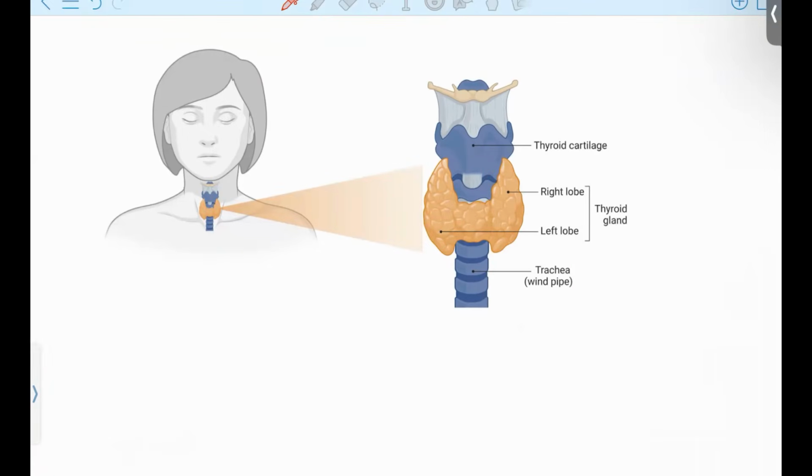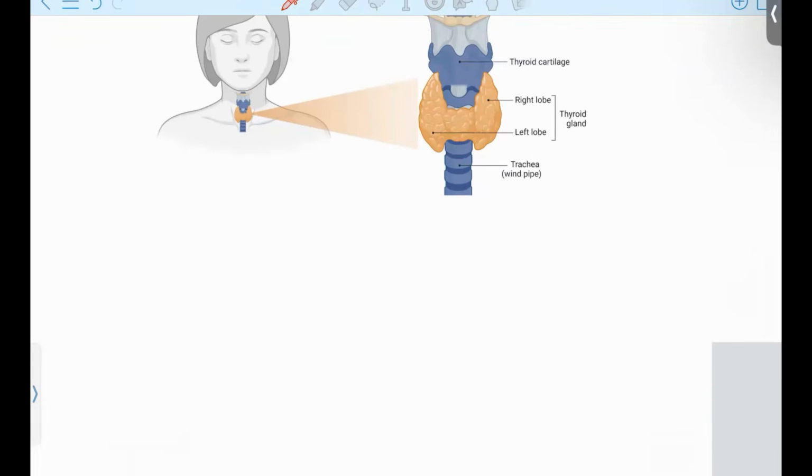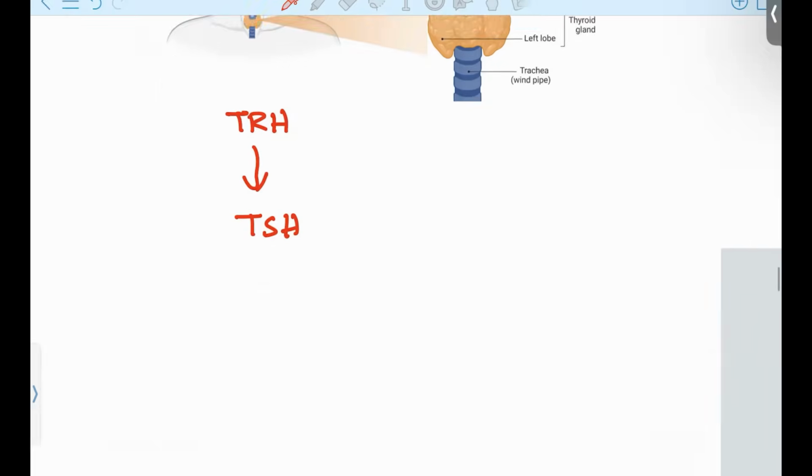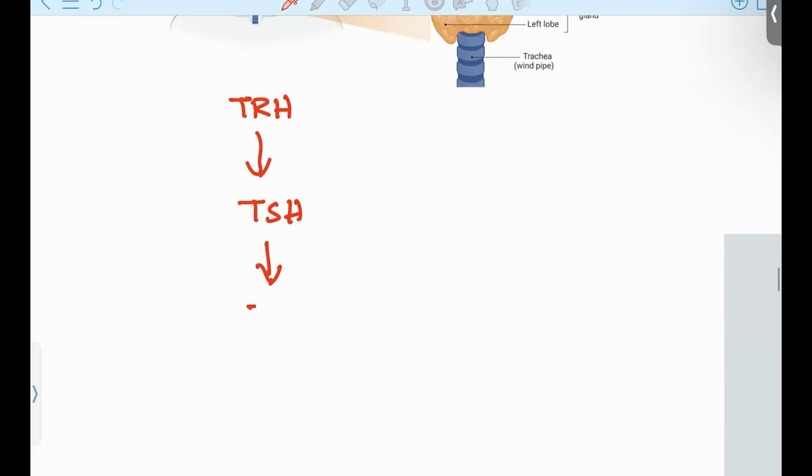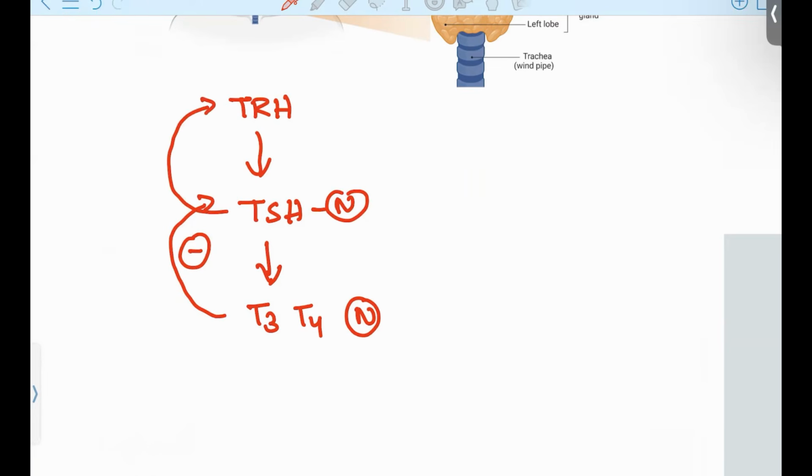Next is our thyroid diseases. Usually the TRH coming from the hypothalamus is going to stimulate the TSH, the thyroid stimulating hormone. And this will be stimulating the T3 and T4 in the thyroid gland. So when the T3 and T4 reach the normal level, it will send a signal to TSH to stop, and it will also control. And again, TSH will send the signal to the TRH to stop. So all will be reaching the normal points only.